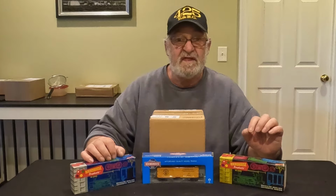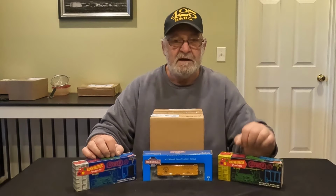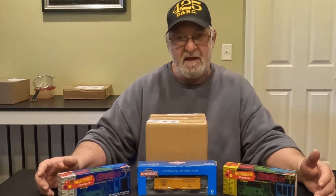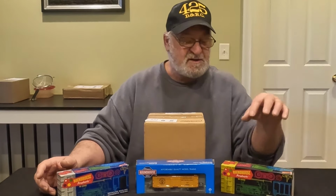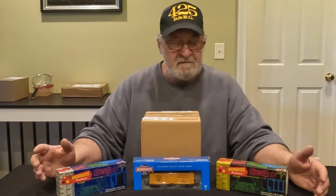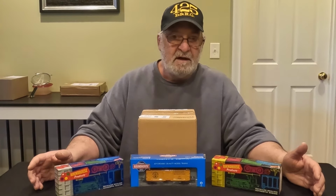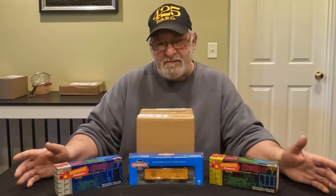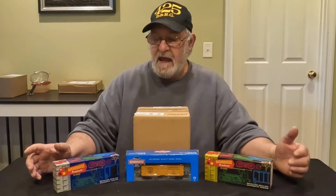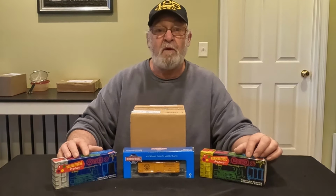We're also going to take a look at these and compare everything to what River City Railroad has shipped us. Now, if you don't know anything about MDC cars, they've been around since before I was born. They actually started out in the late 30s making brass and white metal locomotives and other cars, but all of that got suspended at the start of World War II. After World War II, they came back and started producing their product line, and of course they grew it, started building shake-in-a-box kits, and they've been around for decades.